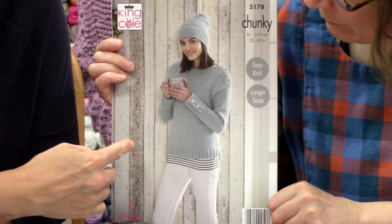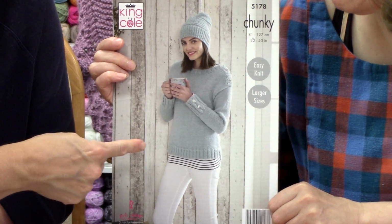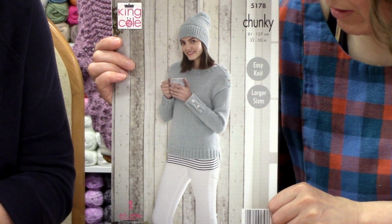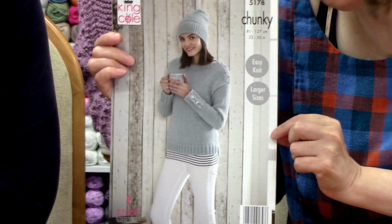This is an easy knit. So if you're a fairly novice knitter, you should still be able to knit this. And the detailing, which you're sewing on afterwards, really is the bit that gives it that extra. So there's things for everybody in this. I know, and it has the slightly longer back too, which is very fashionable now.